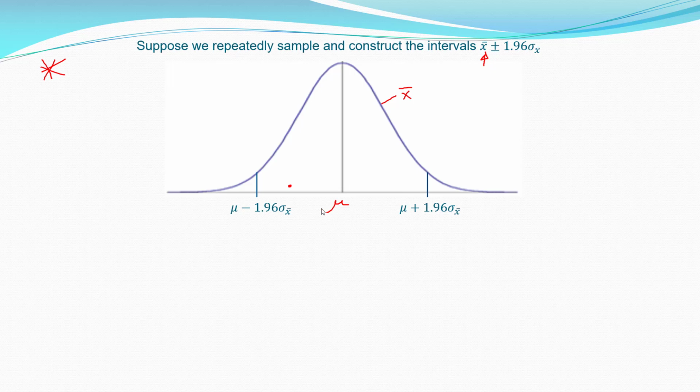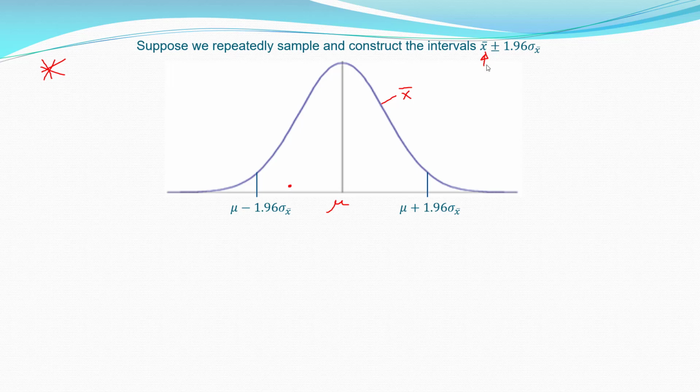Now, one of the tricky things is I don't know where mu is, so I don't really know where to draw my value of X bar. If my sample mean price was 15,000, I don't know if the mean of all is greater than that or less than that. So let's just draw it in here somewhere. That's my point estimate. It's a single value.